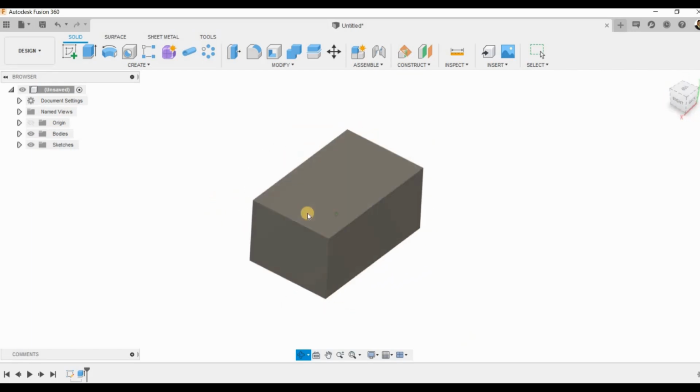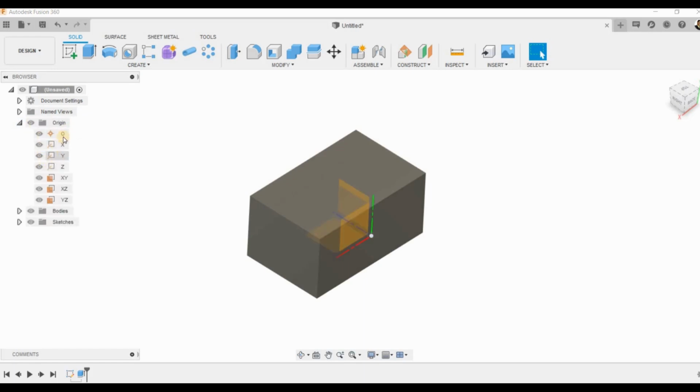Now previously we have seen that we need a sketching plane for sketching. Instead, now we have a 3D model. So other than this origin plane, so here we have this origin planes, I can expand and I can show you that these are the axes. The first is the point and then here we have XYZ axis and XY, XZ and YZ planes also.